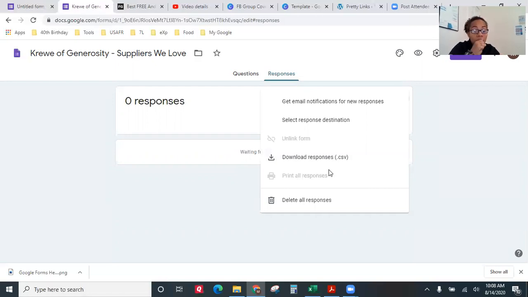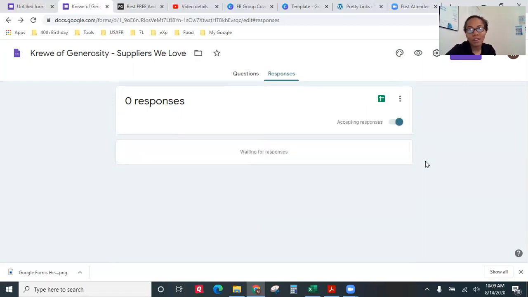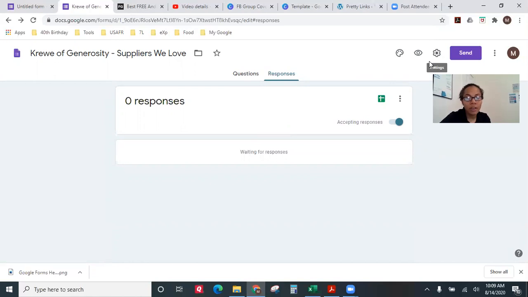Once you get responses, you can print them out. If I remember correctly, you can print the answers. So if I fill out the questions, I can print out all my information on one page. It'll put the question and then my answer, the question and then my answer. So that's pretty handy if you're keeping a notebook, or you want to have it for reference when you're making a phone call or putting information in your CRM. So that is kind of how that works. That's the down and dirty version of it.